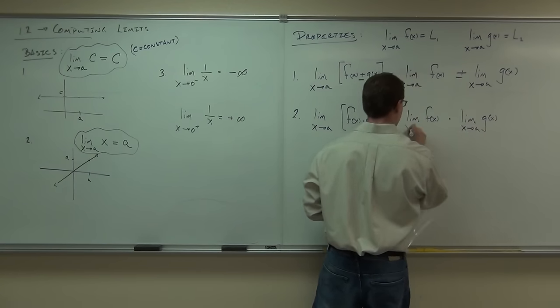So do you need to show me this step? No, just plug in the number. If it works, then you're okay. If you have 0 on the denominator, then you're not okay. Okay? Do you get the idea, though? Do you see that we can separate division, provided that this number does not make that polynomial 0? Then that's fine. We don't have to actually show this part. I'm just showing you once that it is true, because now it makes it a polynomial. And we know from here you can evaluate the limit of a polynomial by just substituting in that number. So therefore, we can do it here.